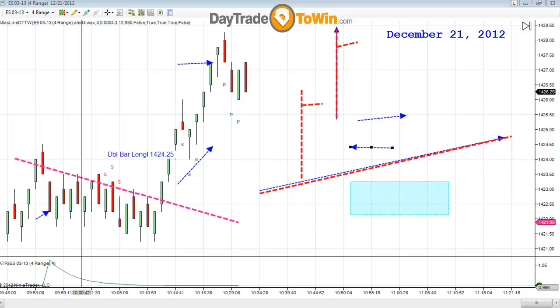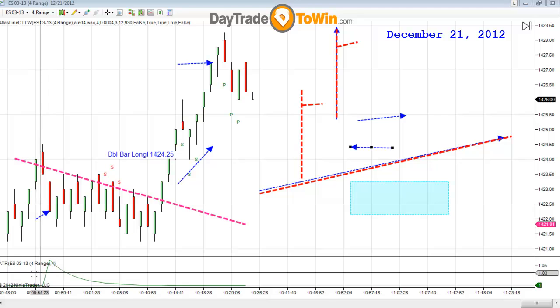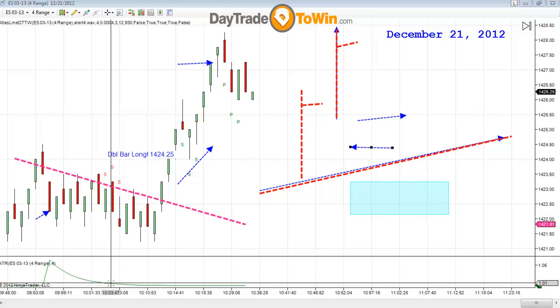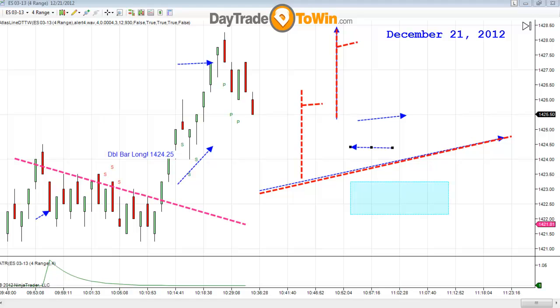Double the ATR. You know, Walter, you can't really use the ATR on range bars because it's always going to be 4 ticks, 1 point. So you can't really use the ATR the same way that I do because it is a range chart. The ATR is always going to be 4 ticks. Right, and you look for pullback or strength trades. That's right. All right, very good.